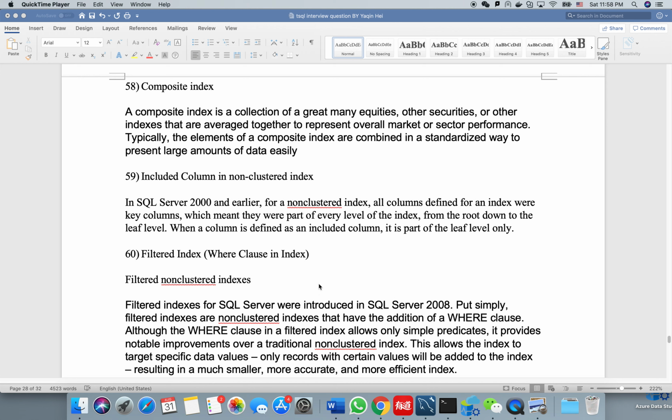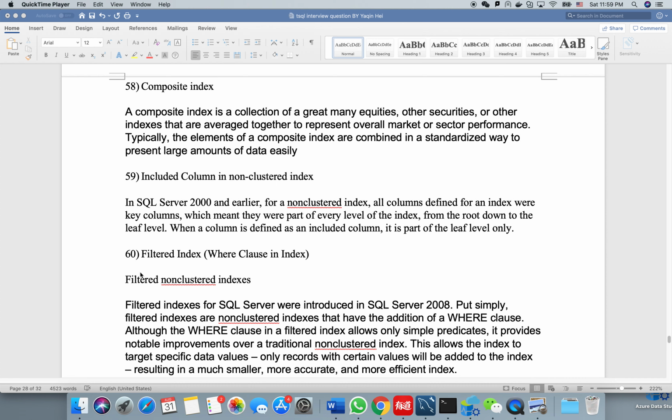We talked about this because in a non-clustered index, the key columns have some constraints on the data type, so we add some non-key columns to the non-clustered index to avoid bookmark lookup and key lookup. This is the included column, and the included column is not stored at the other levels, only at the leaf level page.